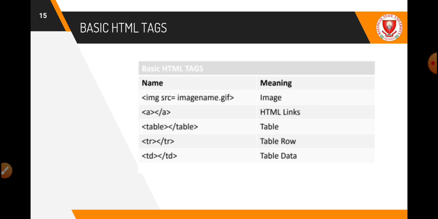The table, so that means we can include tables in our web pages. And when using table tags, that would also include the use of table row and table data. Table data serves as the columns. If you will remember the tables that we have in our Google Sheets or our Microsoft Excel, we have their rows and columns. So the columns are the table data in this term.